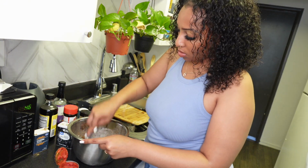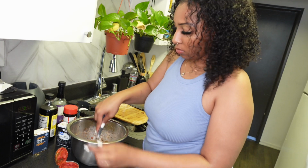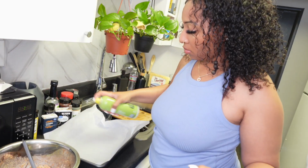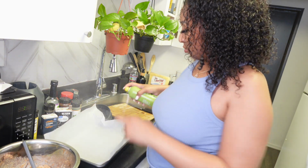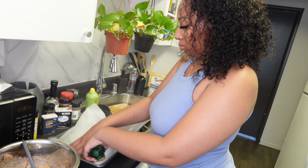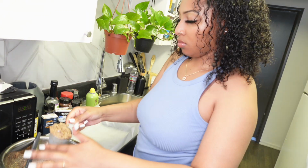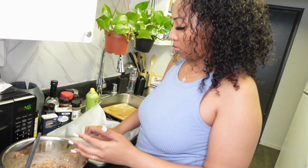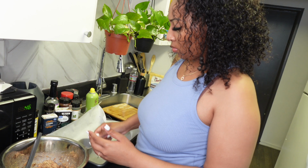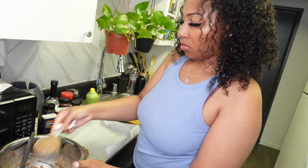Okay, so you're going to take your parchment paper and your cooking spray, and you're going to spray your pan and your parchment paper to make sure that your vegan sausage does not stick while it is in the oven. That's a little tongue twister for me. So I took about, I think that is a 1/3 of a cup to form my patties. I did them pretty big because when I have my breakfast, I'm only going to eat one. I'm not going to eat two. So yeah, that's what I did.